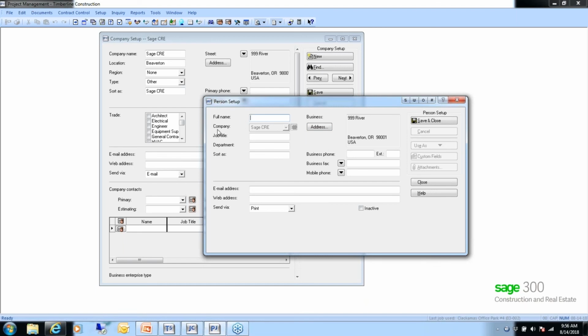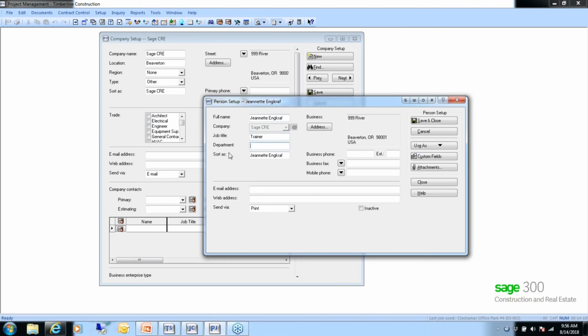And then down below, we have contacts. We have a primary contact for your company, and then an estimating contact, an AP contact, and a billing contact. Again, these are so you can isolate the person without having to look down the list to find them.